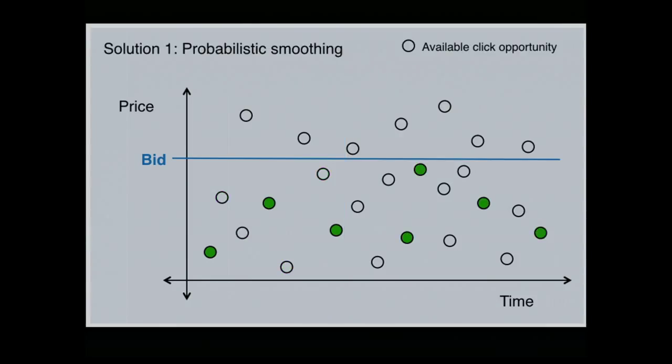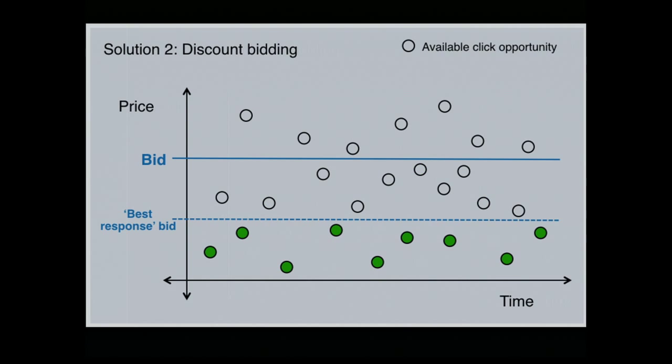So one is this notion of probabilistic pacing. We'll choose some multiplier and basically probabilistically have this ad go into the auction, trying to find this multiplier that exhausts the budget so that it spends it smoothly over the course of the period. We actually do something different, which is this multiplicative version. Instead of probabilistic, we just scale the bid down so that the budget is spent in this time period.